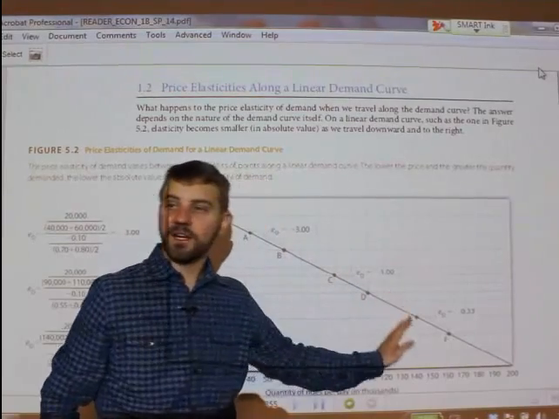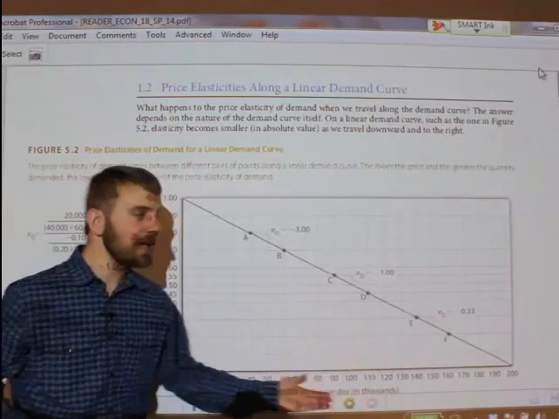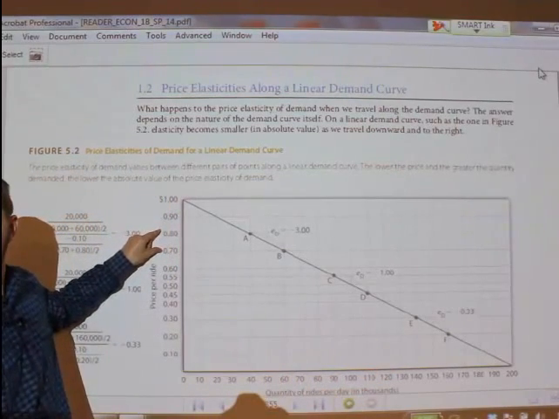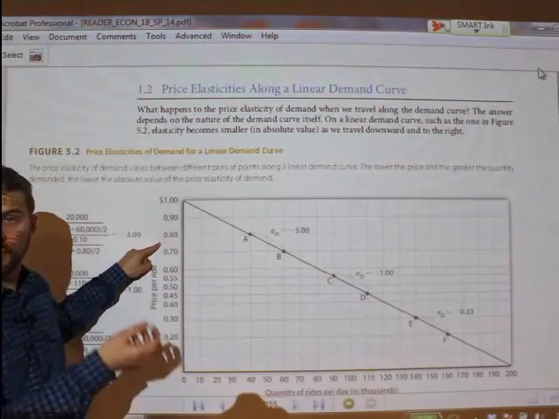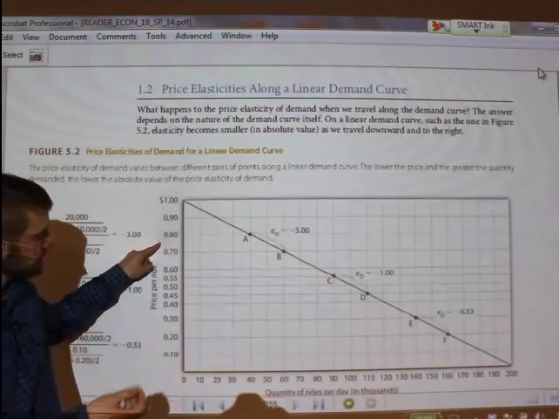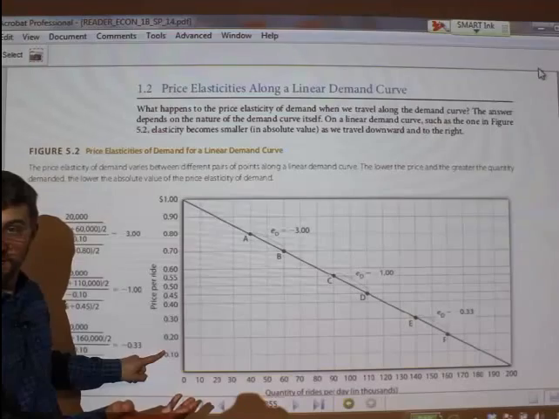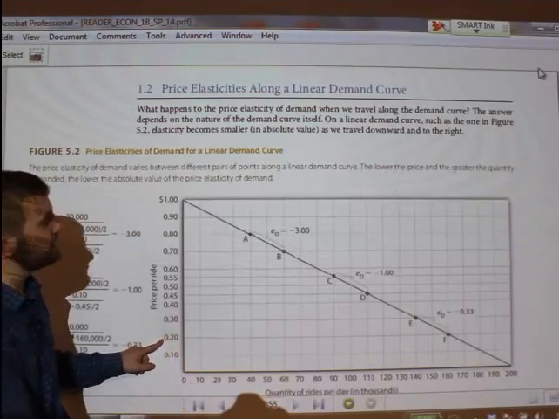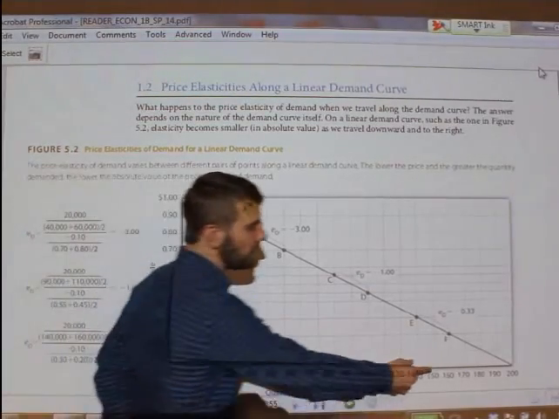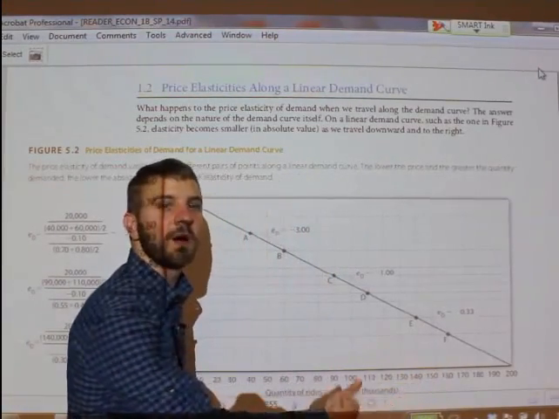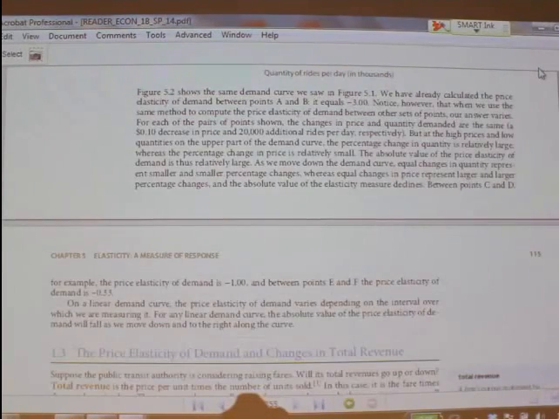So depending where we are on the demand curve, the elasticity changes. This is for straight line demand curves. And why is that? Well, here we have a high price, right? So if the price changes by 10 cents, it's not a big percentage change, right? So the denominator is small. But here we have a low price. And if it changes by 10 cents, that's a big change, right? So the denominator is large. And at the same time, here we have a low quantity. So a small change in quantity is a big percentage change. Here we have a big quantity. So a small change in quantity is a small percentage change. That's the reason behind why the elasticity differs depending where we are on the demand curve.